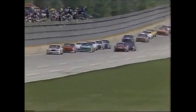Yeah, if that thing starts wiggling around a little bit, which is what it'll make it do, and you think you got a flat tire, you don't want to be out there thinking you got a flat tire running close to 200 miles an hour. Exactly right. Davey Allison moving through slower traffic, lapping some of the back markers. Allison is leading this Winston 500, and we will have more of our live coverage from Talladega in just a moment.